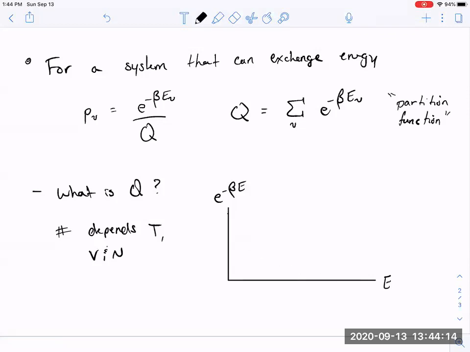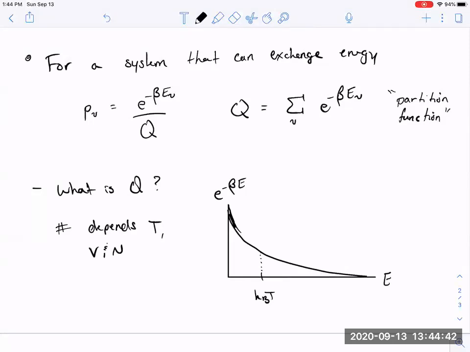The speed with which it decays is set by 1 over beta. 1 over beta, also known as kBT, is the rate at which that exponential function decays. So for a given temperature, energies that are much larger than kBT have very low likelihoods, very small Boltzmann factors. Their probabilities are associatedly negligible. But systems with comparably lower energies are going to be comparably large fluctuations, large probability states.